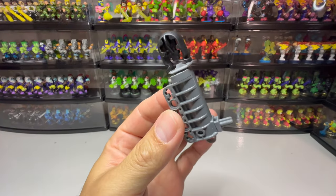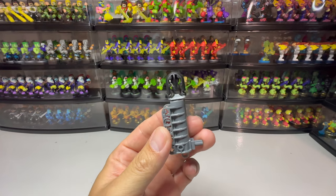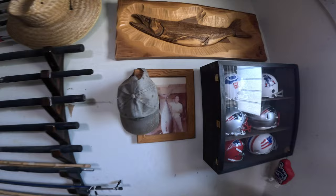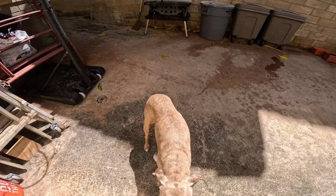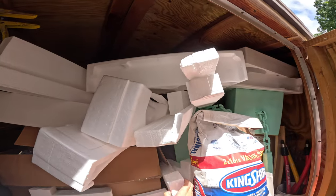Okay guys, the first thing we gotta do is make Stinger Flynn, attach him to this torpedo and see if it'll shoot. I originally wanted to make a clay model of Stinger Flynn, but after realizing that I didn't have non-hardening clay, I decided to use foam instead. And as you can see, I have foam.